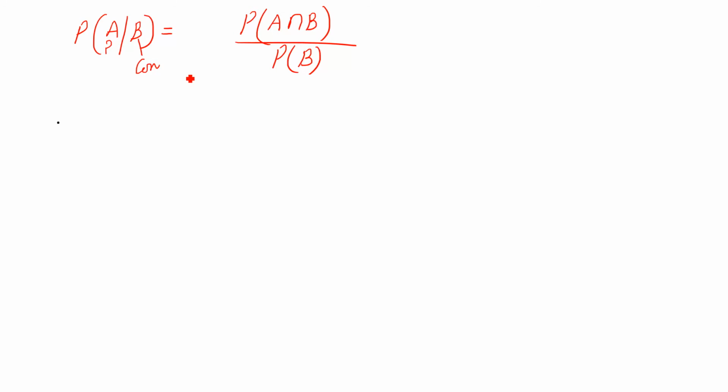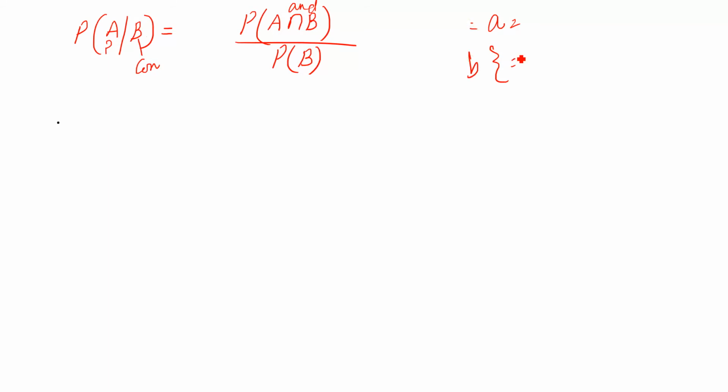Keep in mind, you do not have to think about what you have to write down in the denominator. Whatever is the condition, if it is C given that D is given, you have to write down D here. So generally we have this formula. That is why whatever is the condition, you have to write down in the denominator. And in some books, you can see that instead of intersection, they use A and B. So both are the same. But quickly, I will explain to you the concept of intersection.